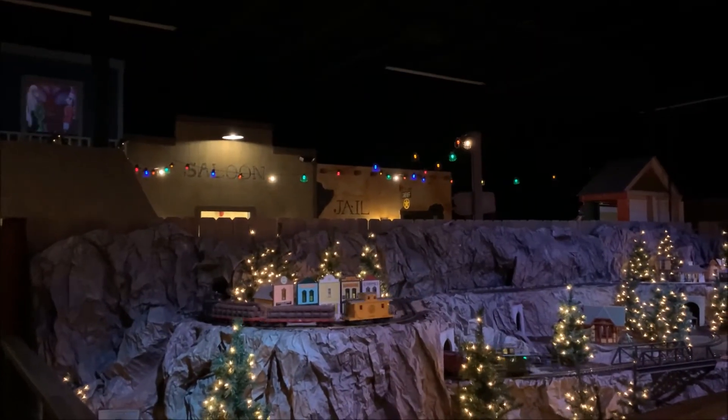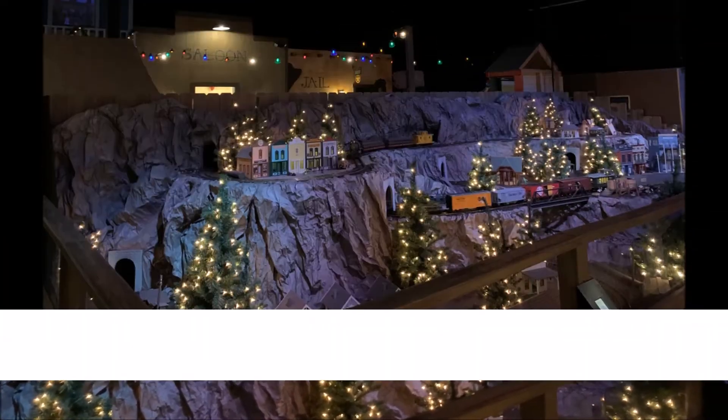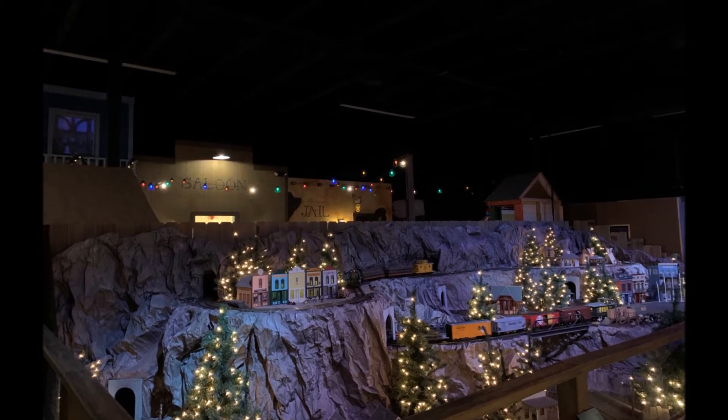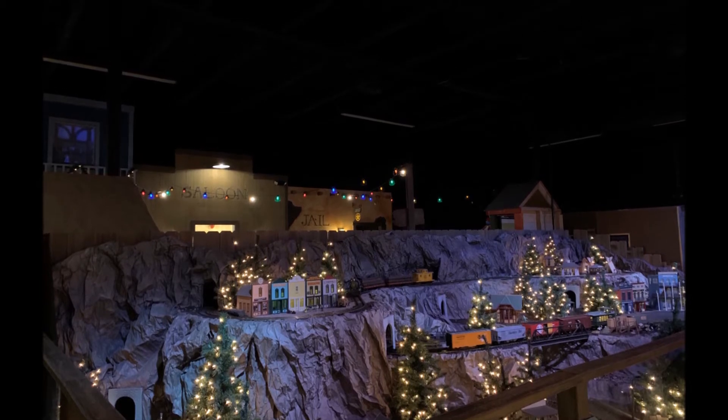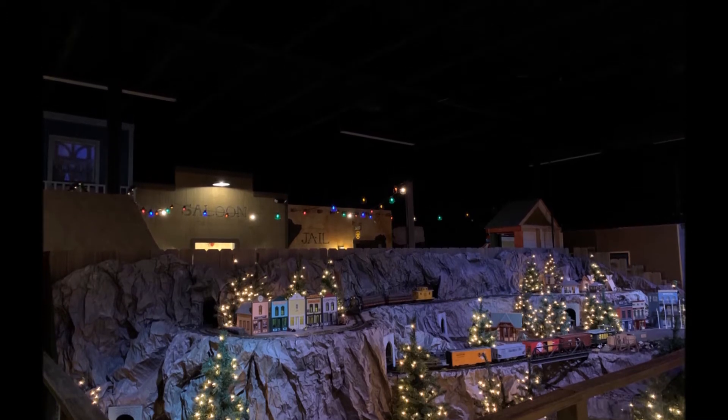Hello folks, it's Mad Dog Merv, and here we are with the Polar Express layout — we're just getting things finished up. We've got the invitation sent, and we'll talk about that in a minute. We're going to show you the video of our Polar Express event — the grandkids are coming over and we're going to have some fun. This is the train shop in Salt Lake City, a place I like to take my kids and grandkids. It's beautiful this time of year — the layouts are all decorated up for Christmas, and they even have a Polar Express layout in the back.